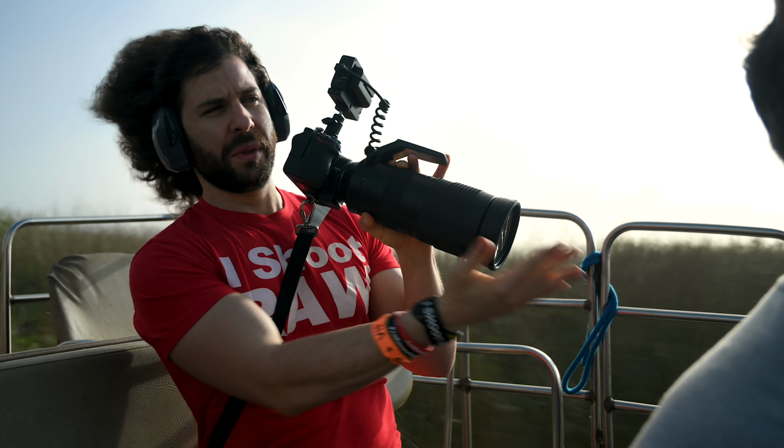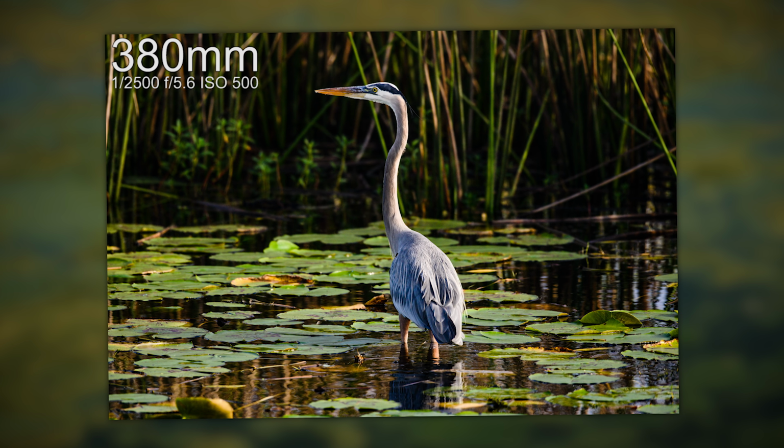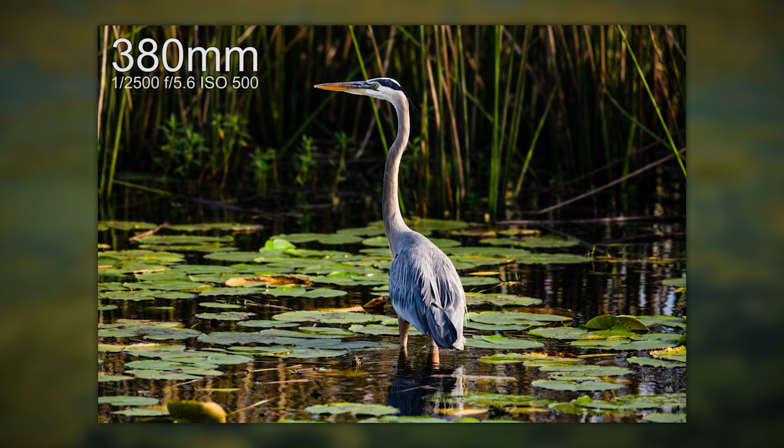Now let's start with the zoom 200 to 500. The reason I used the 200 to 500 to start when we were on the airboat is because I didn't think that a prime fixed lens at 500 would be great if a subject was closer to the boat and I couldn't shoot it with a 500mm lens. So yes, it was much heavier to hold the 200 to 500, but it gave me some versatility. For example, this shot of a blue heron just sitting there is at 380mm.